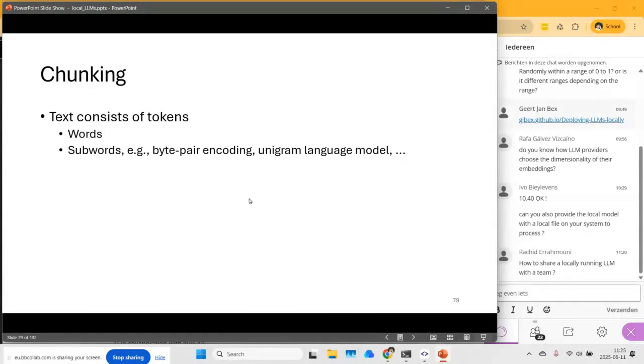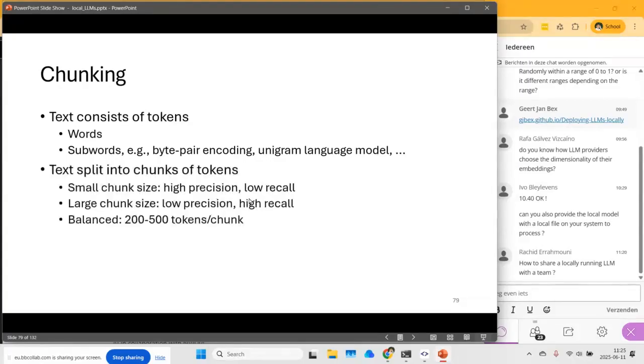While if I use subwords, then at least I'd find B-O-O-K as tokens, so that makes a lot more sense. And then, of course, we would have an unknown S token, but still, I would get something. So that's why typically you don't use words as tokens, but rather subwords.